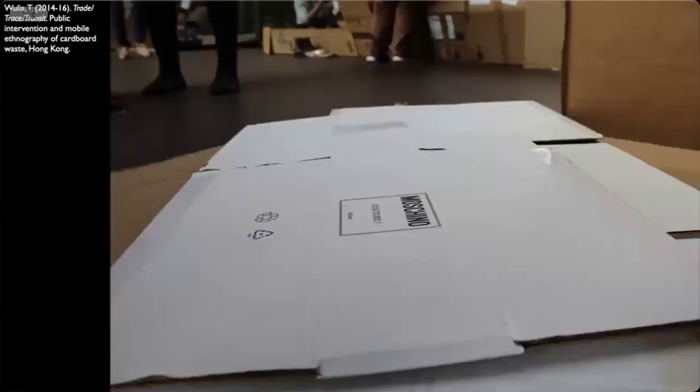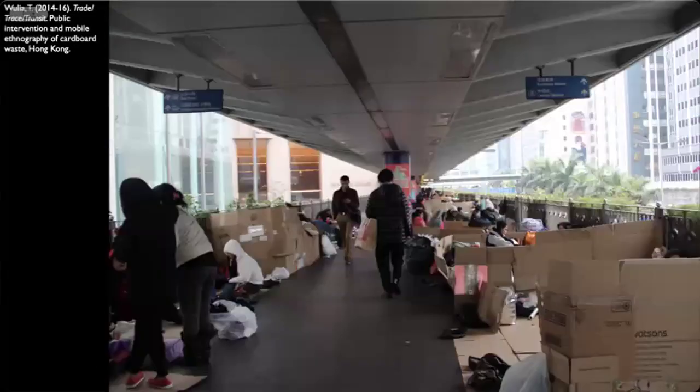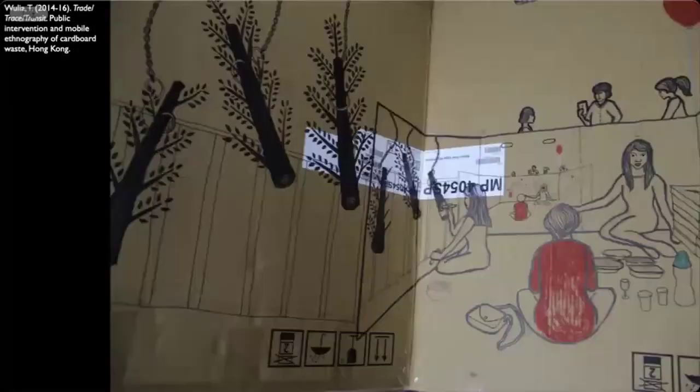As I followed the cardboard waste, I saw how it enters different regimes of value in the different nodes along the informal trade route. At the shop, it was waste, then a recycling commodity on the waste collectors' trolleys. Once it entered the Filipino domestic workers' node, where they spent time in the weekends, it became material for shelter, before shape shifting again into becoming recycling commodity. Arjun Appadurai's description of these shifts of objects is widely cited. However, the micro shift of identities I experienced was distinctive.